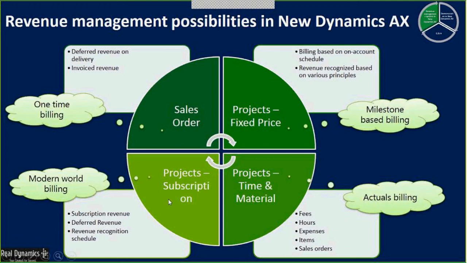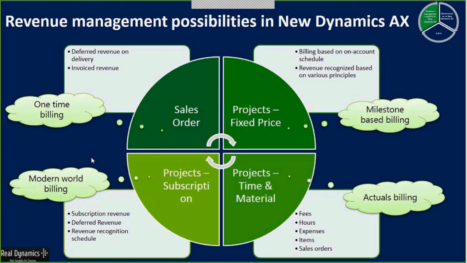The other aspect of using revenue management is using the subscription, and it is used in conjunction with the time and material project. So subscription fees along with time and material project, this subscription thing is the modern world billing thing. Imagine your app purchase, your telephone bill payment, or even utilities payment. You may pay it upfront. The revenue is not recognized immediately. It's recognized as and when the services are consumed.